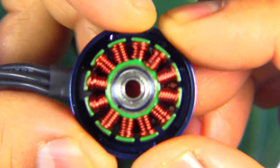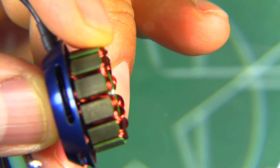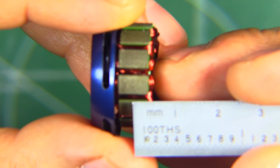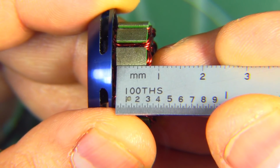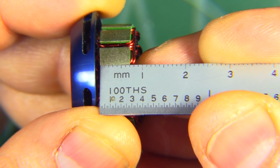Alright, so here's a close-up of the stator. As you can see, single strand wire, and looks like 0.15 laminations, so pretty thin. So that's another one of the newest features in motor technology. So it looks like they're using all of those new features. Okay, so let's have a look at the stator height, and that's right on the 7mm mark, so 7mm for sure.